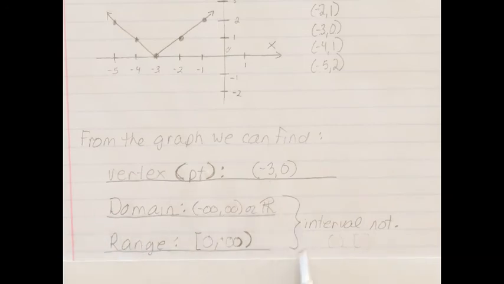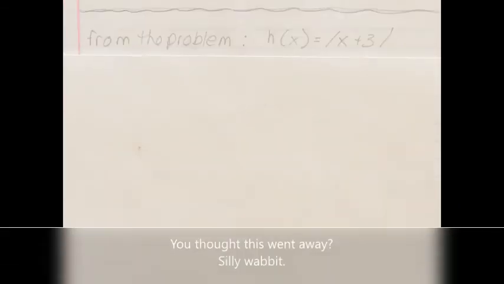So getting this straight as far as domain and range is interval notation, and understanding that vertex is a point is a bone of contention with people, but please try to make sure that makes sense to you. Vertex is a point, domain and range is interval notation. Let's look at this problem from a different perspective. Let's go back to analyzing it without a graph.